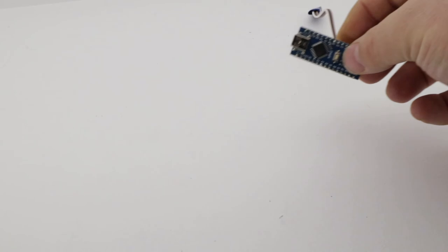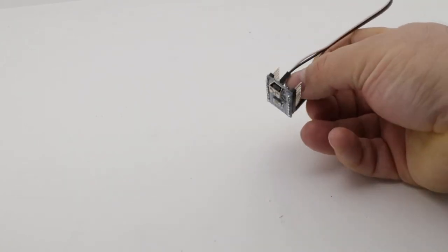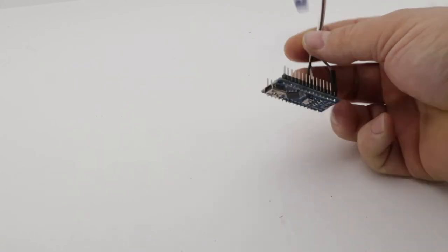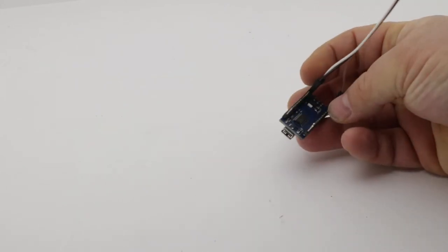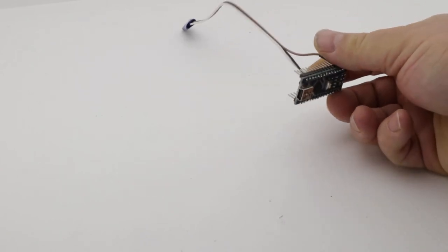I'm using an Arduino Nano board. It's got a USB mini connector on it. You can get them now with a USB-C, probably even micros. At any rate, you should be able to use any Arduino board as long as it's got a USB connector on it.